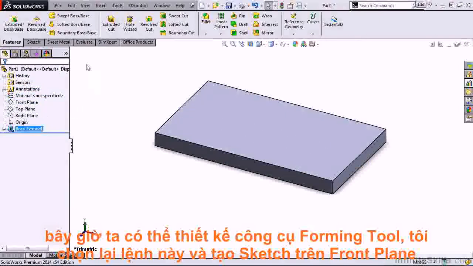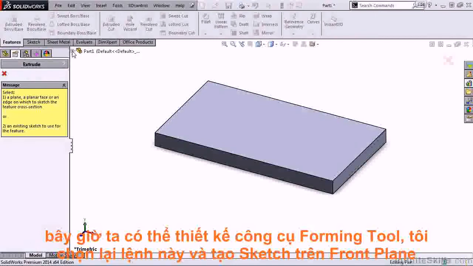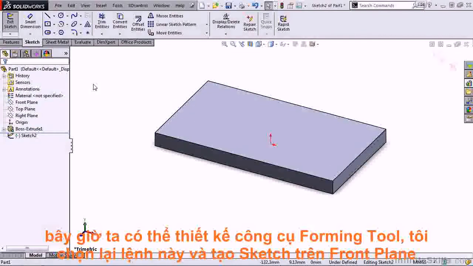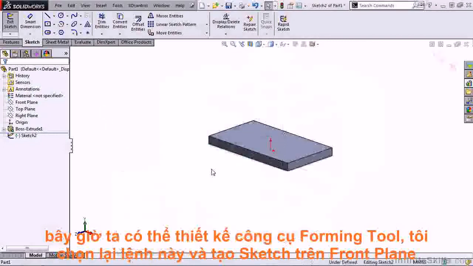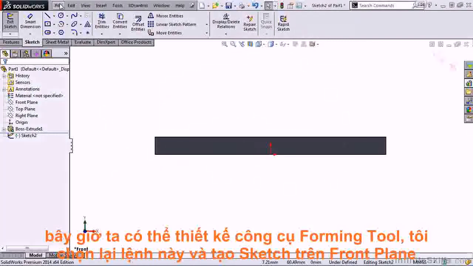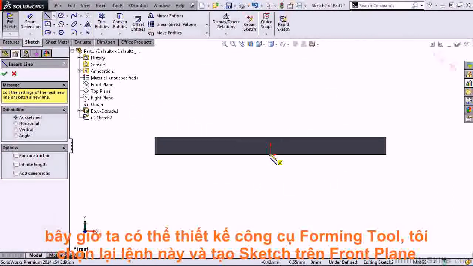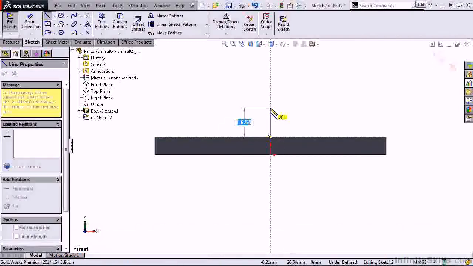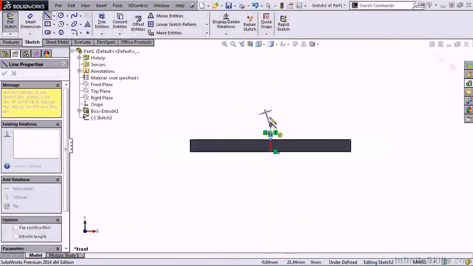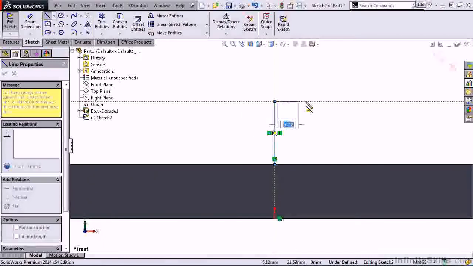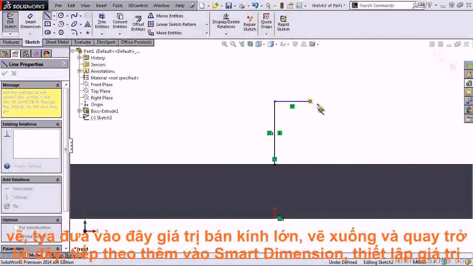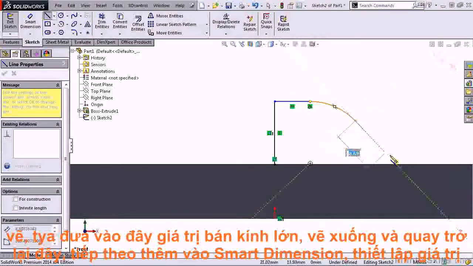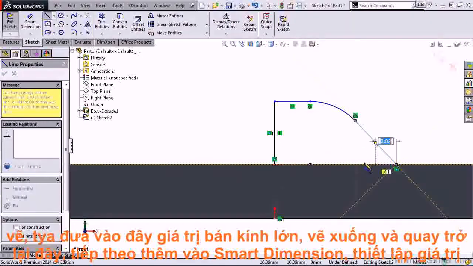I am once again going to select Extruded Boss Base and begin my sketch on the front plane. I will view normal to the front plane and then start sketching. We'll put a large radius, extend it down, and then back to the starting point.